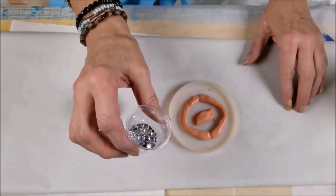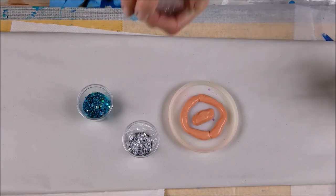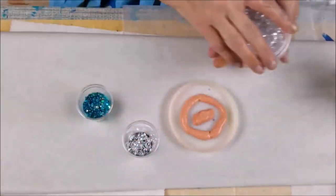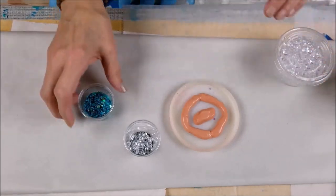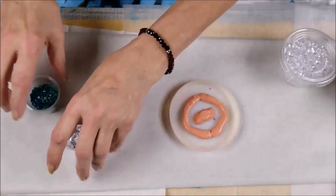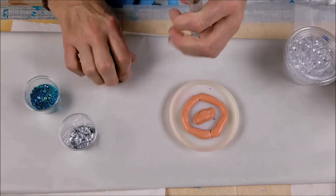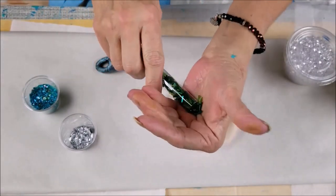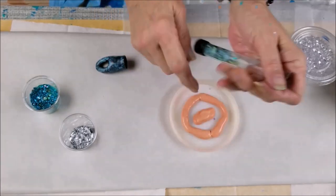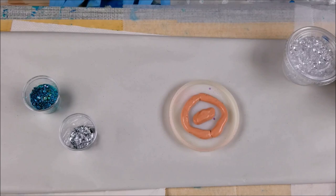I don't put it in my hand because I got sparkles everywhere, but those little glass beads — I'll show you — these little glass beads, and I'm gonna put that in there in the middle. Then I'm gonna take the blue and green and the glitter and put it on the outside, and then maybe even use some of these other little glitter pieces, we'll see how much room I have.